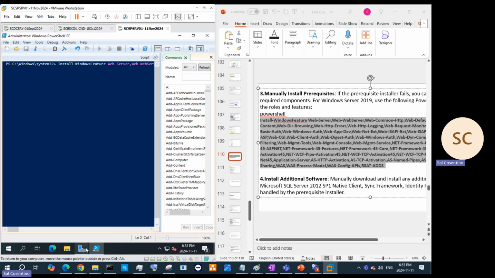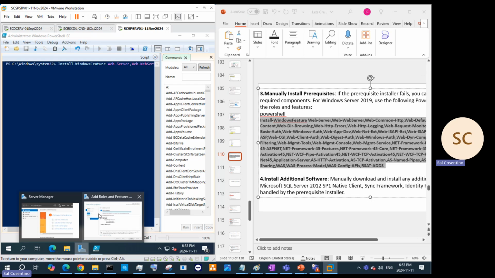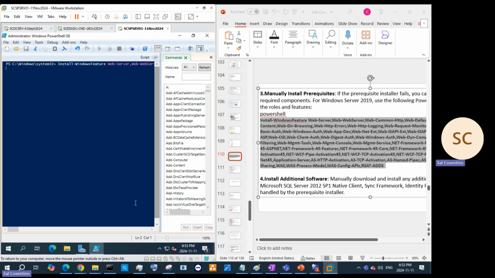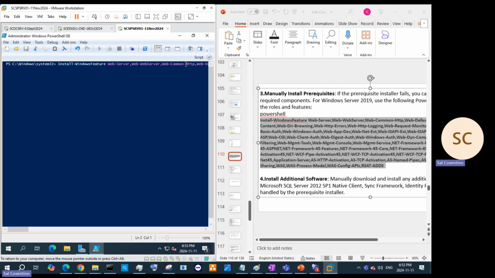So go ahead and run it automatically for us just to make sure that everything's installed correctly. And it looks like the feature is already installed. Cool. If I don't have it, it will install it. If the prerequisite installer does fail, then you can run these components through PowerShell, which is another idea for you if you guys want to take a look at that.